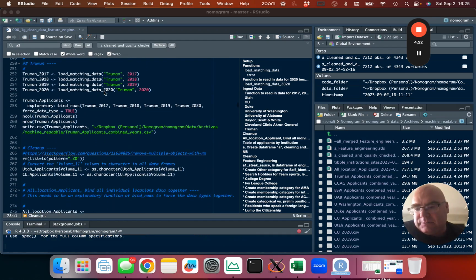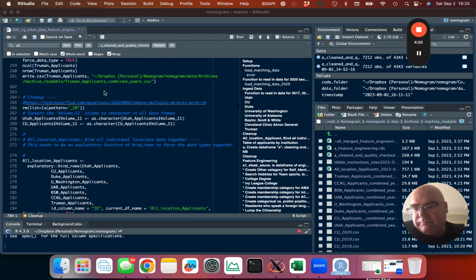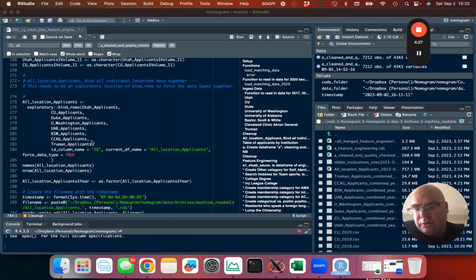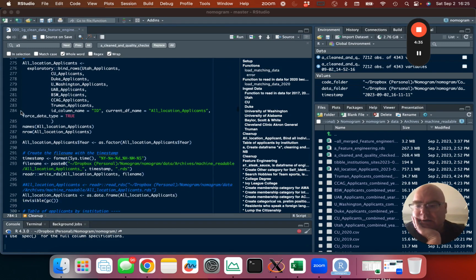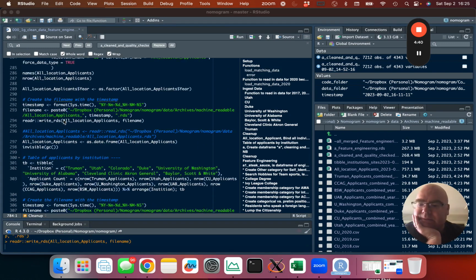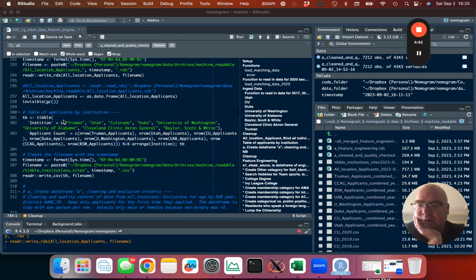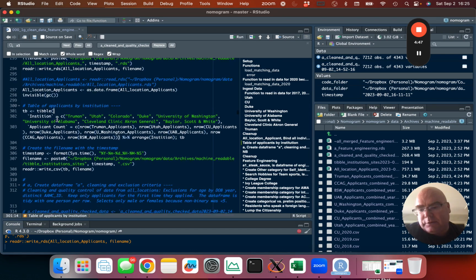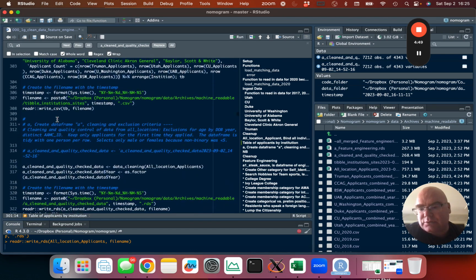Then we bind all those sites together so we have all the applicants from all those years, and write that to file. This creates a table of the number of applicants by institution.